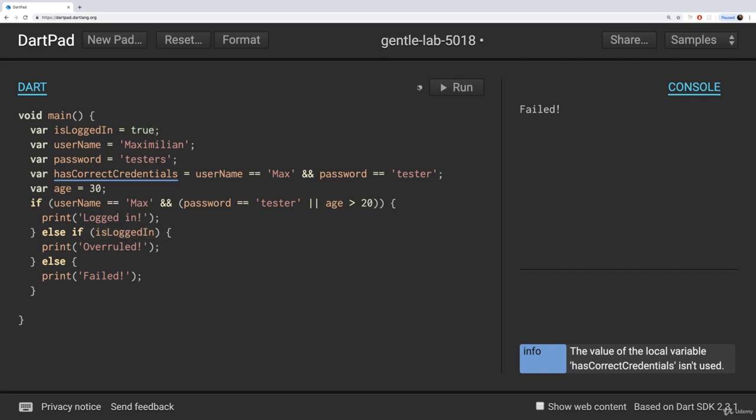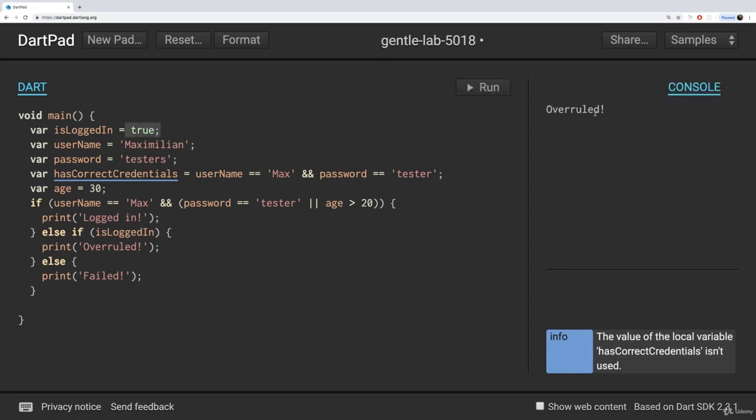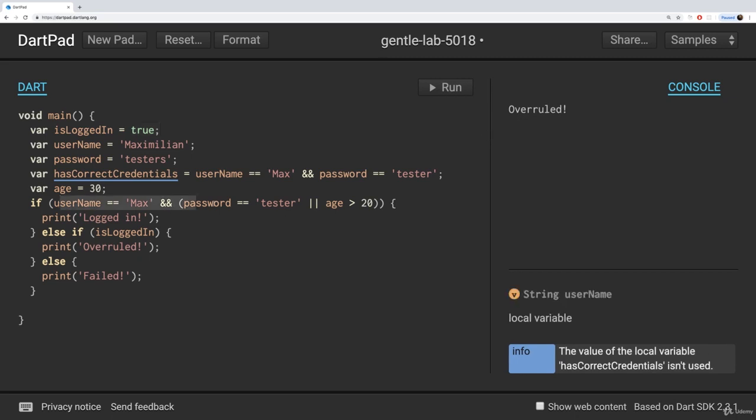As soon as we set this to true, however, or we derive this dynamically and it yields true, then we see overruled, because now we're running the else if block, because the first condition was not met. Therefore we got into here, we check this, and this is true, and therefore now we're running this. We're then not making it into the else block too. These are if statements, and they're an important construct in basically any programming language you can learn, and therefore also in Dart. We'll use them a lot throughout the course, and I hope that this lecture here was helpful in understanding how they work and how you may play around with them.